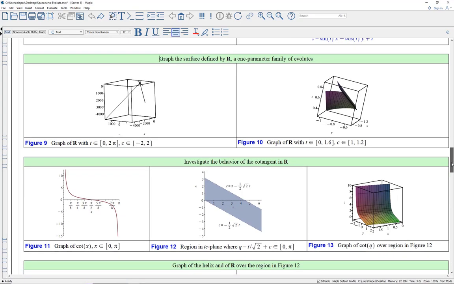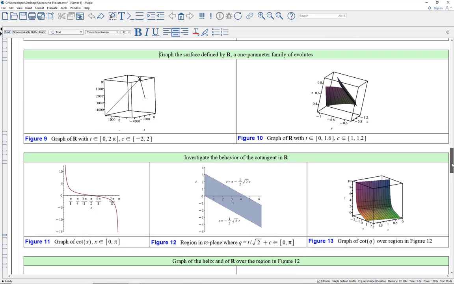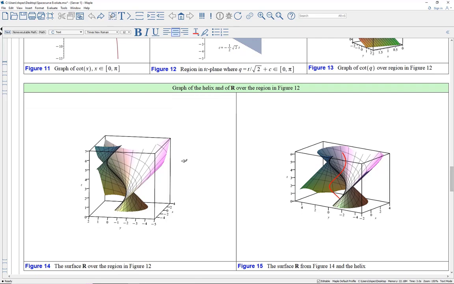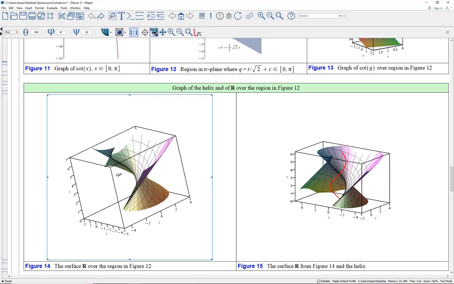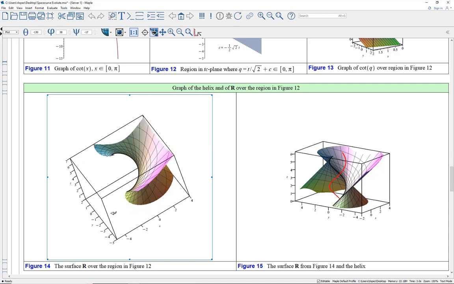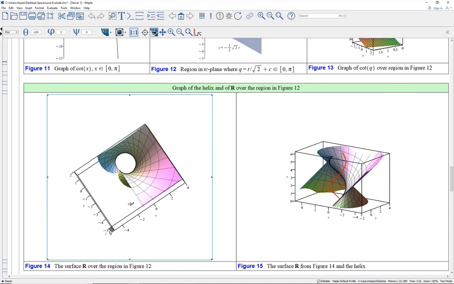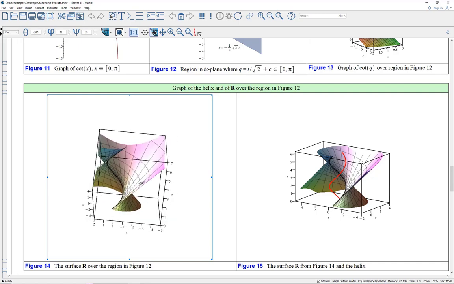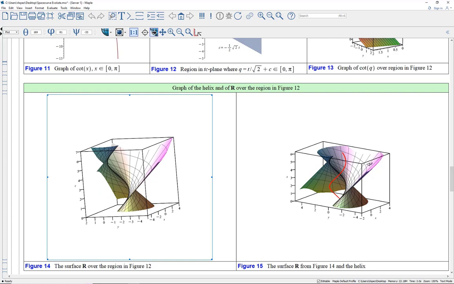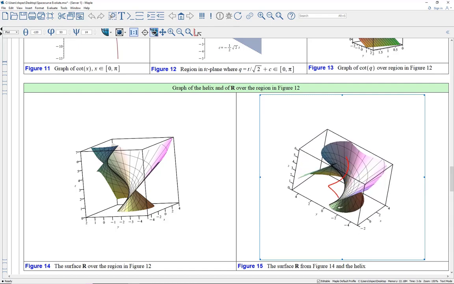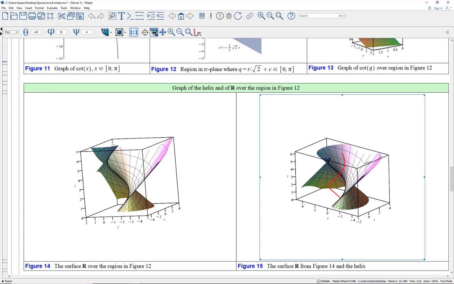Okay, now I have a region over which I can draw this surface without getting all of those infinities. This is what that surface looks like. Every evolute lies in that surface, is a curve in that surface. They're not these curves, okay, they're a curve in that surface. If I look at it this way, you see the circle, the helix, kind of induced circle. Interesting surface. Let's put the helix in there. So it's the same surface with the helix in there, right? So there's your helix, one loop of this helix, 0 to 2 pi. Okay, and these evolutes are in this surface someplace.